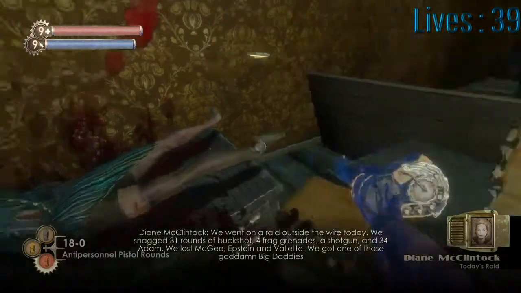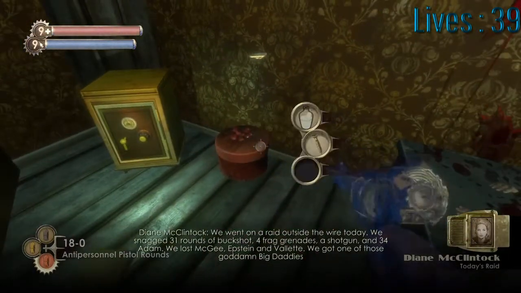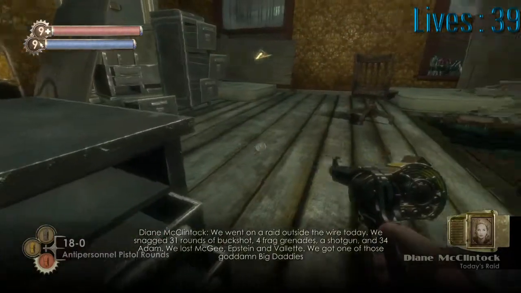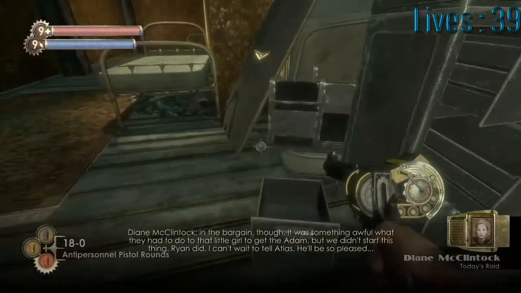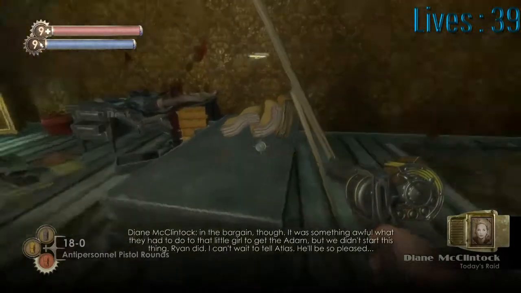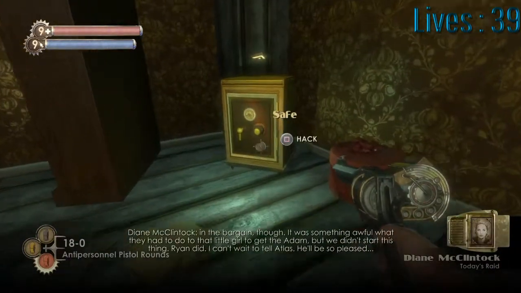Outside the wire today. We snagged 31 rounds of buckshot, 4 frag grenades, a shotgun, and 34 Atom. We lost McGee, Epstein, and Vallette. We got one of those goddamn big daddies in the bargain, though. It was something awful they had to do to that little girl to get the Atom, but we didn't start this thing. Ryan did. I can't wait to tell Atlas. He'll be so pleased.